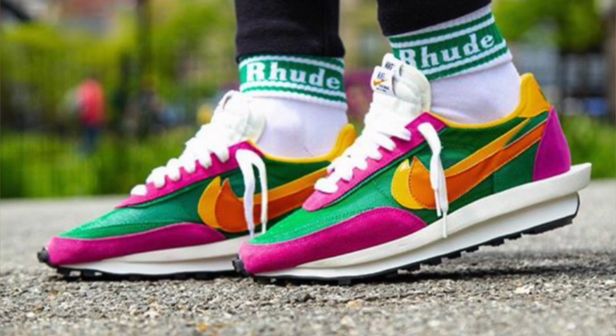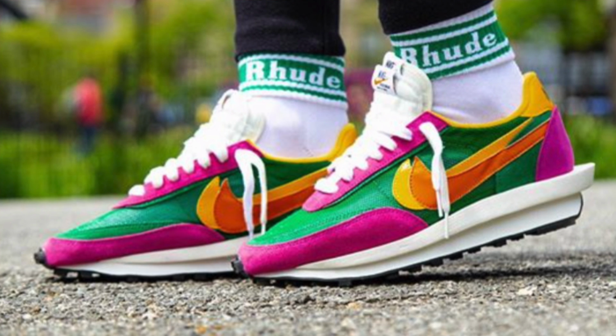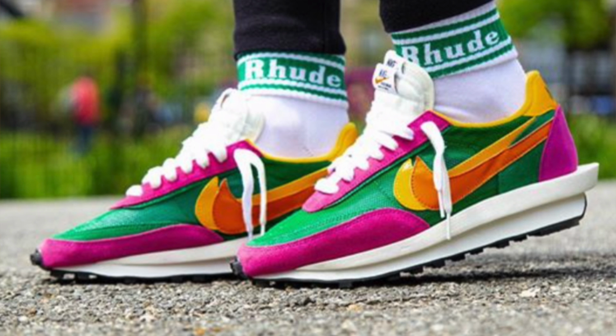And then one's kind of like a reverse colorway of the other one that came out. I can't remember the name of that colorway, but it was orange and I think it had a little bit of pink in it. So this new one is kind of green with an accent of pink and orange, and all three of these colorways have this kind of double over branding, like everything. They have two tongues, kind of like an off-white feel, but it's also a little more refined. Not like Off-White, which does a lot of the deconstruction. They do over branding as well, but this is a little more refined over branding.